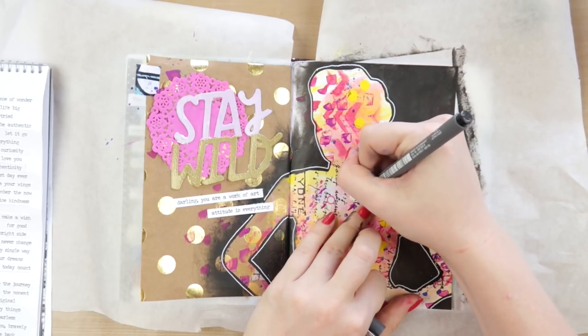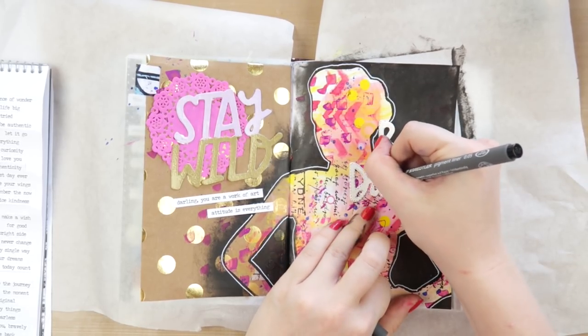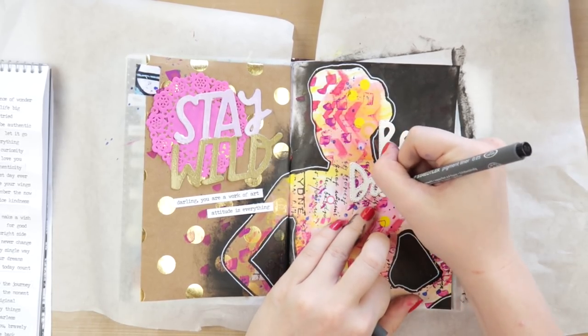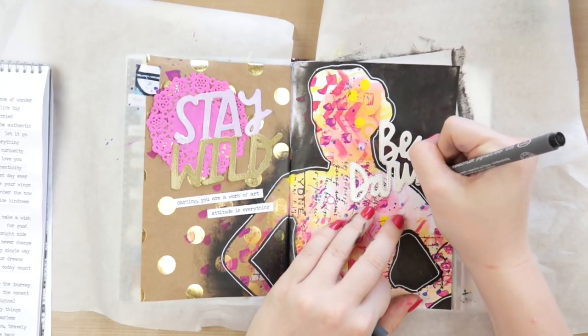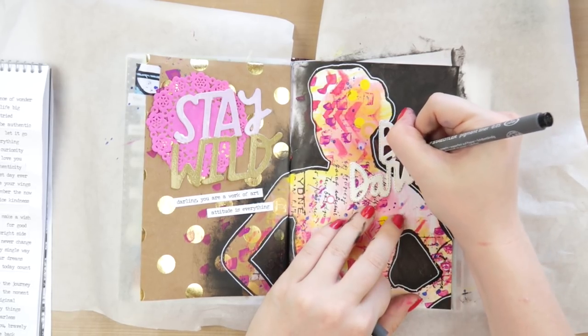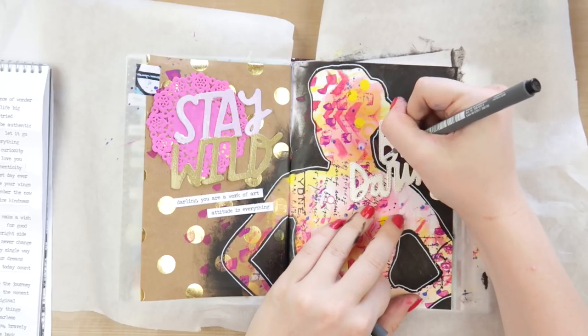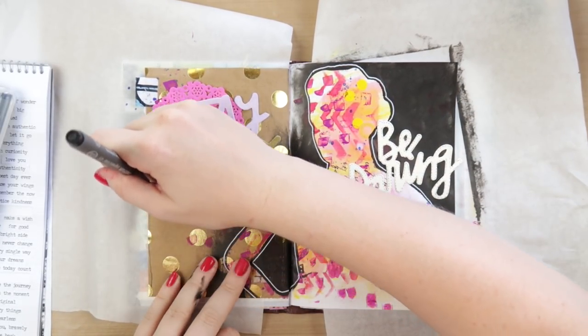And then I decided to do something very, very stupid and time consuming. Again, I only have a short amount of time to film. I decided to do dashed lines around all of these letters on this word. After a while, I realize that you don't want to watch all of that, and I cut it out in a moment and fast forward. So voila, we're all done. You can't even see it.